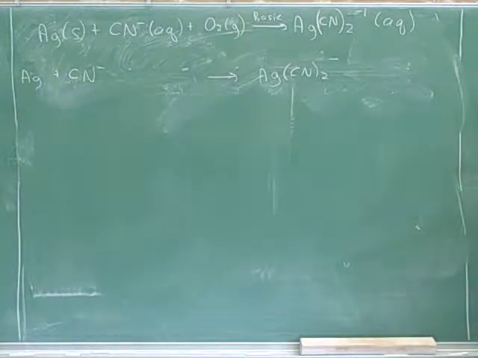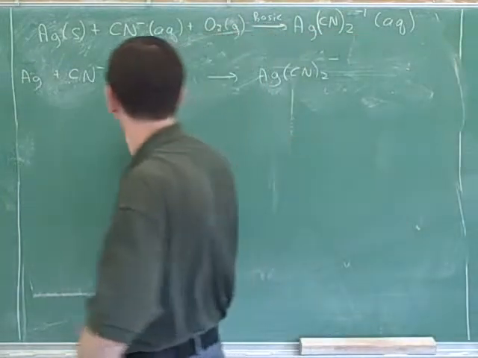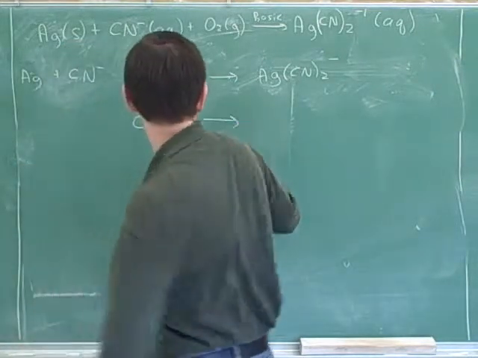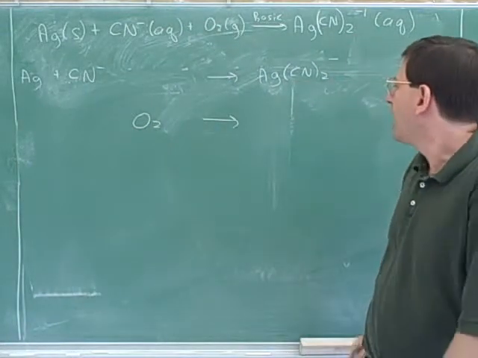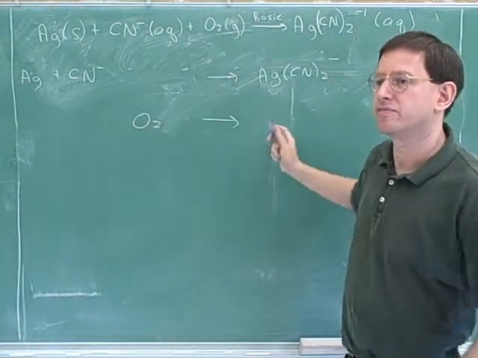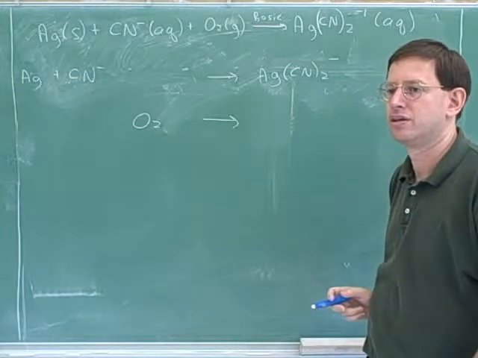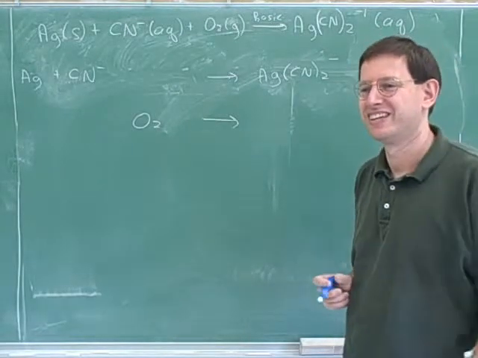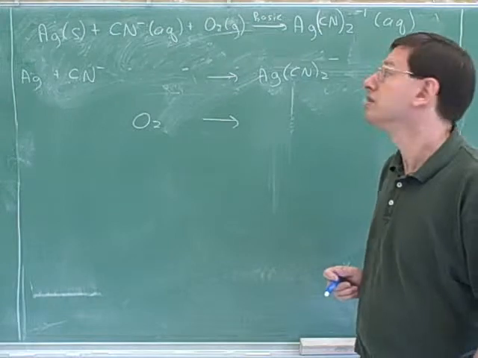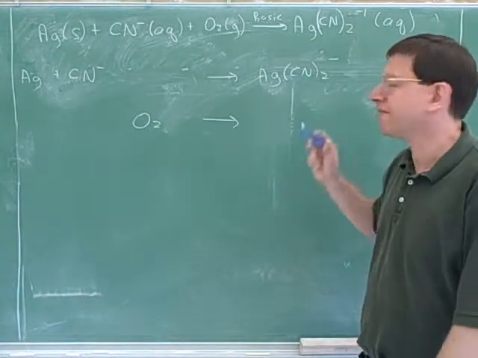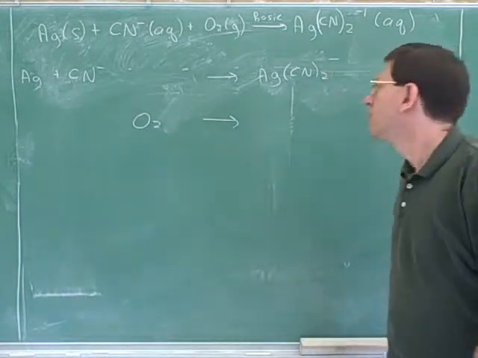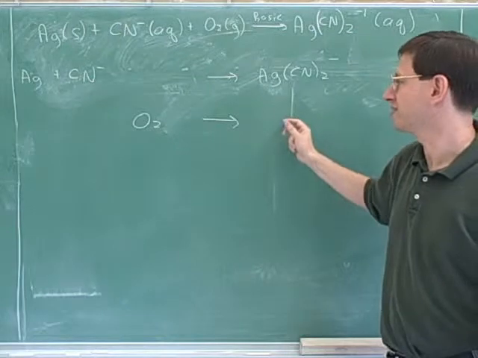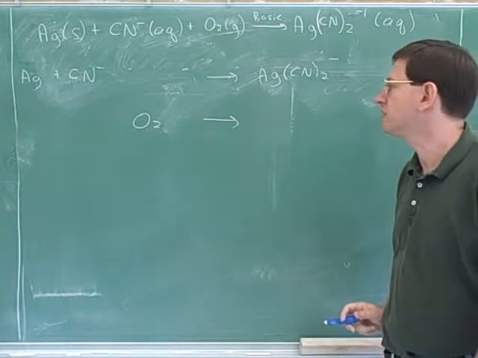And how about what goes in the other half reaction? Oxygen and we need hydroxide there. To add hydroxide. Clearly we need an equation for the oxygen. So... And now you're trying to figure out what's going to go over here. I think it's going to be OH minus. Well, we'll see. And H maybe on this side. Proton on this side. So let's hold off on that for a second. We know we're going to put in an O2 here but there doesn't seem to be anything on the right hand side to put here. So I'm not going to put anything for the time being. I'll put nothing here for the time being. So here's our two half reactions.